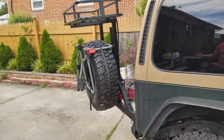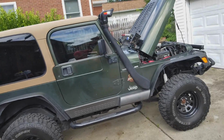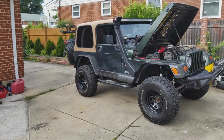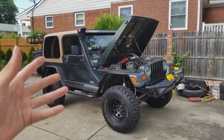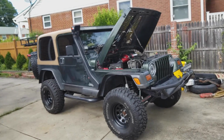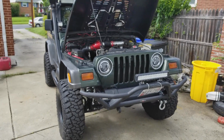Alright guys, you saw my Jeep. I told you everything that I have on my Jeep, mostly everything that I could think of off the top of my head. But there is how my Jeep sits right now. I built it from stock and I bought it around 4 years ago and did all these mods to it. There's still more mods going on. It's a never-ending project, but it's a fun project and I love it.